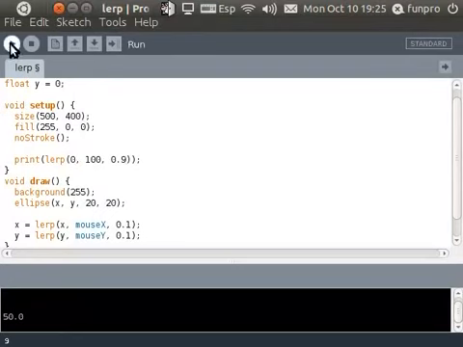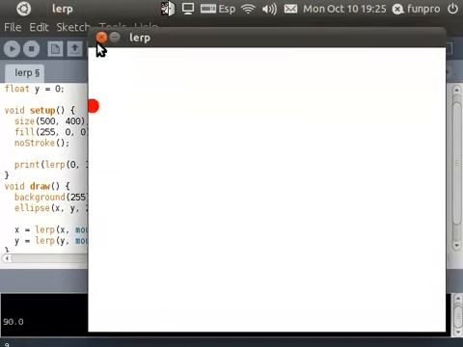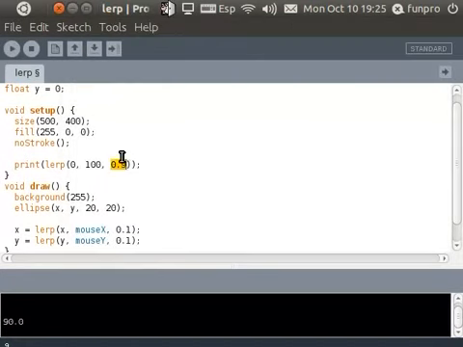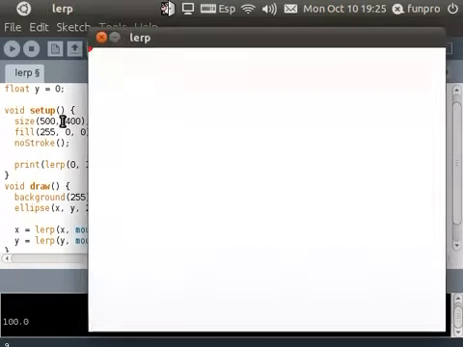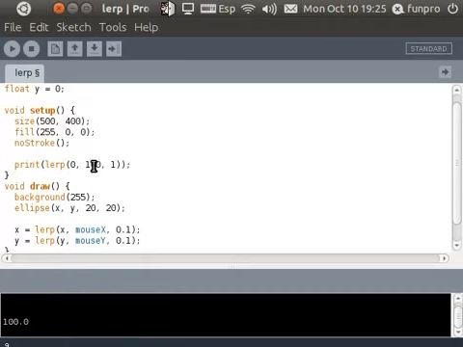If I type 0.9, then that's almost at the destination. And the cases of 0 and 1, which are not very useful, we will get either the first one or the last one. So now it's 0, we get 0, and if I type here 1, then I get the second number, our 100.